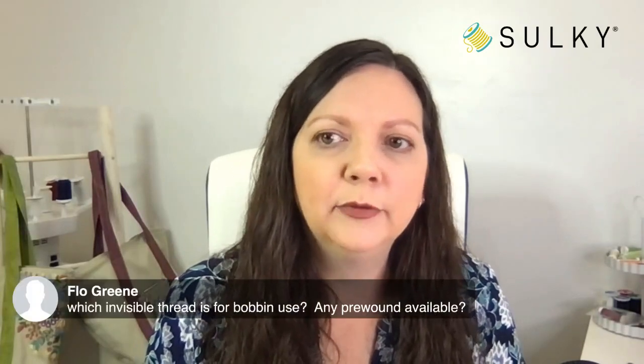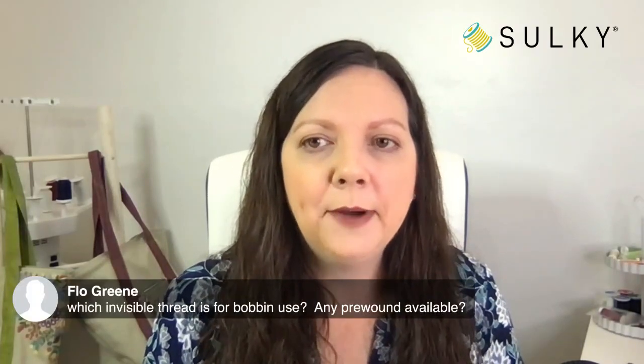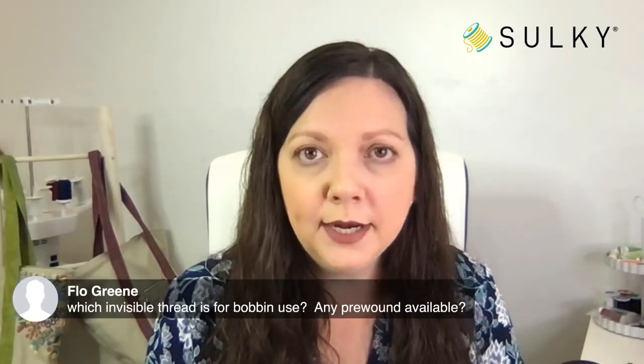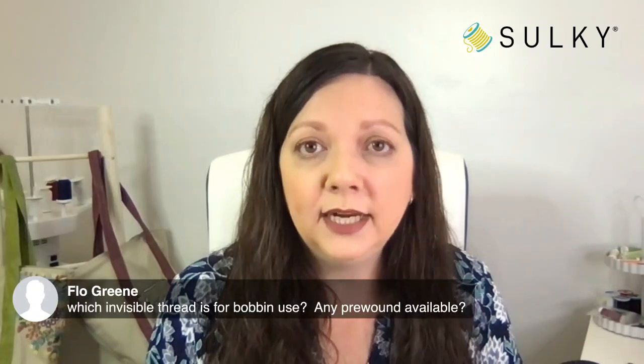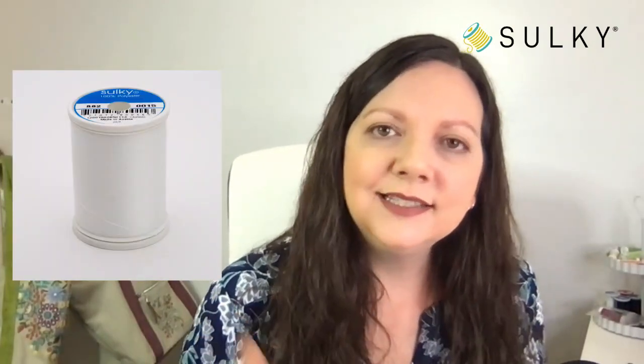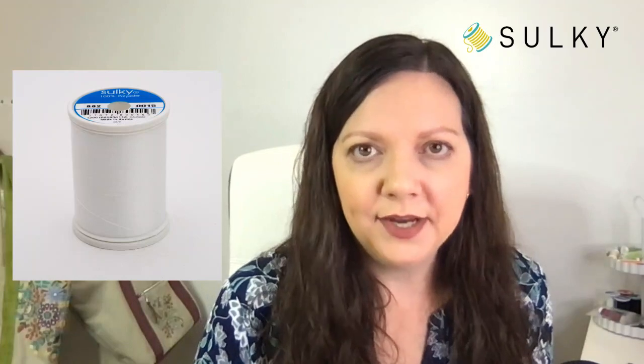Okay, Flo is asking which invisible thread is for bobbin use. Any pre-wounds available? So we do not offer pre-wound invisible bobbin thread. You will want to wind that yourself. And this is a great segue into my topic of bobbin thread. All right, so this is our go-to 60 weight Sulky bobbin thread.